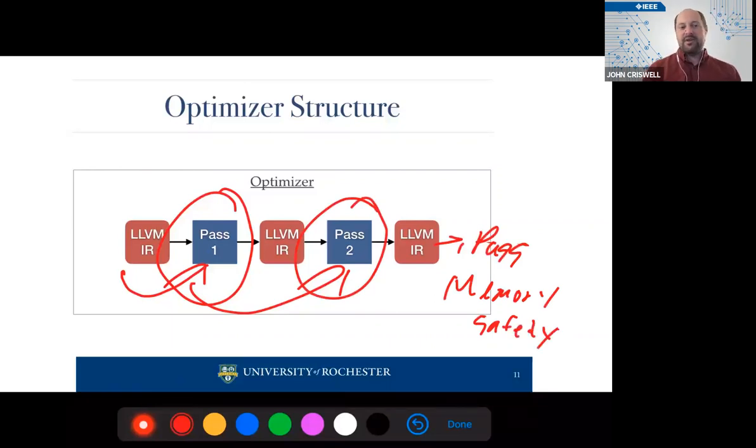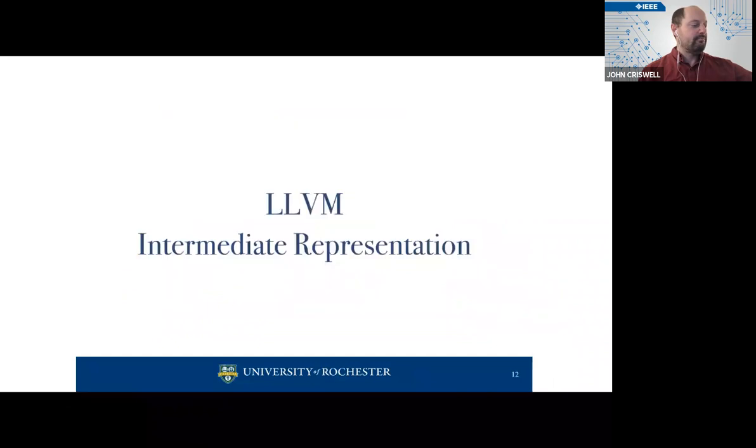If I recall correctly from my compiler class, this is what we call separation of concerns. We don't write big passes that do tons of things. We write little passes that do very simple things. And then combined together, these passes collectively optimize and transform, and in our case, harden the program. So that's the structure of the LLVM compiler in a nutshell.